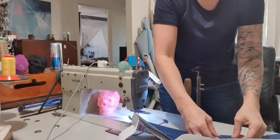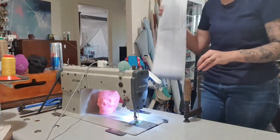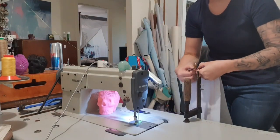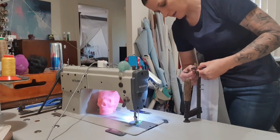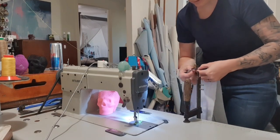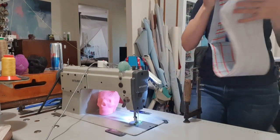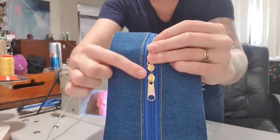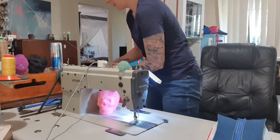You put them together to make sure there's no bulge. Mine's got a little bit of a bulge, so I'm going to take one off, reline them up. So when they meet in the center or wherever, they should be flat and even. If they're not, you just take one side off, do it again. See? Beautiful. So there's no bulge at the side. It's nice and flat. So that's how you want them.